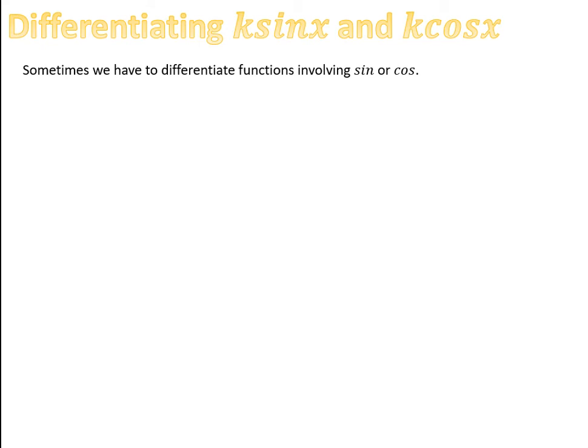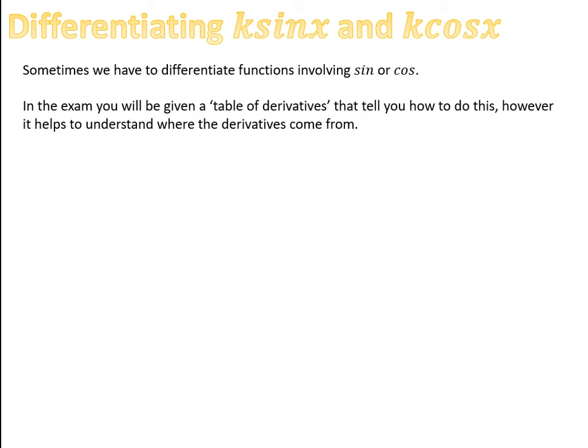So anything involving sine x and cos x is what we're going to be differentiating. I've written k sine x and k cos x because it might be a coefficient in front of them. So 2 sine x, 3 cos x, whatever it is. This is what we're differentiating. We're not going to do tan x. You'll do tan x when you get to Advanced Higher. So we just need to worry about the sine and the cos.